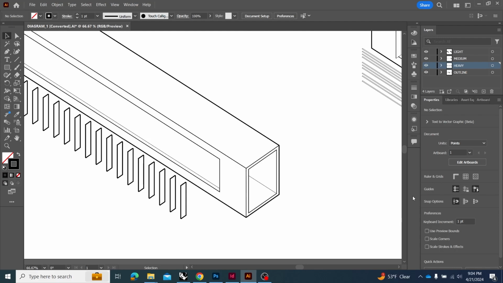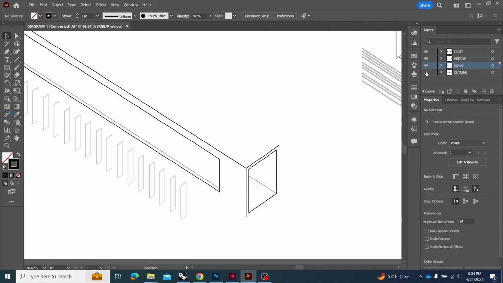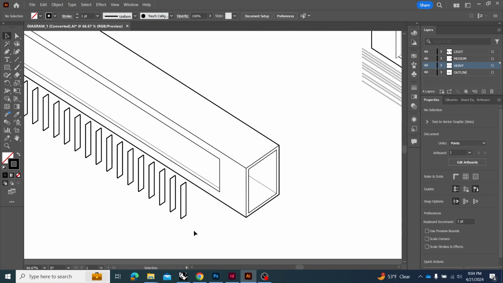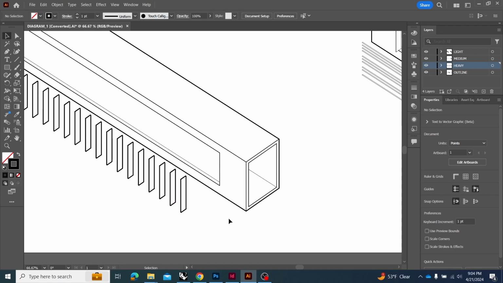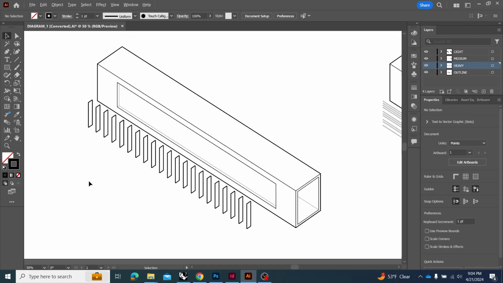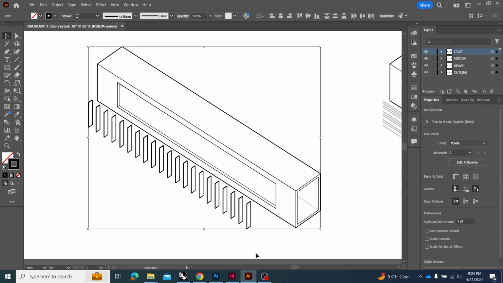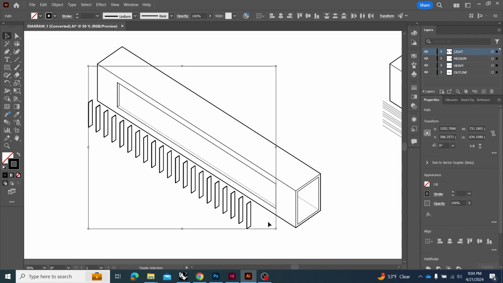So what I'm going to do is select all of these lines here. Now if I move this around, see what lines we still have selected, which were these.